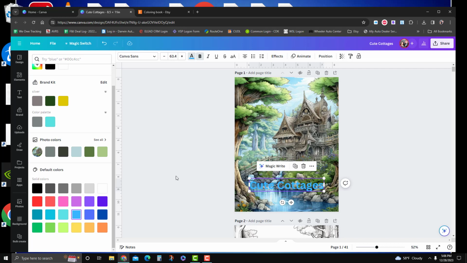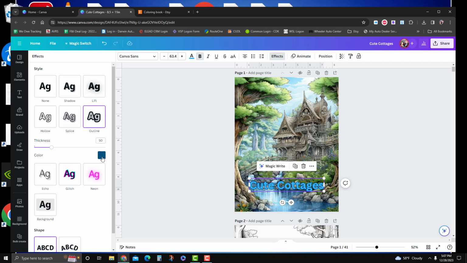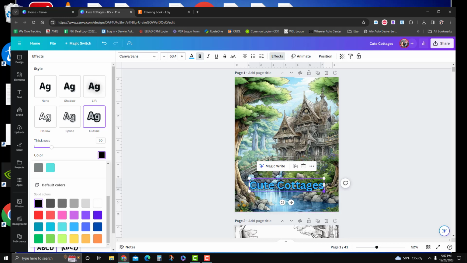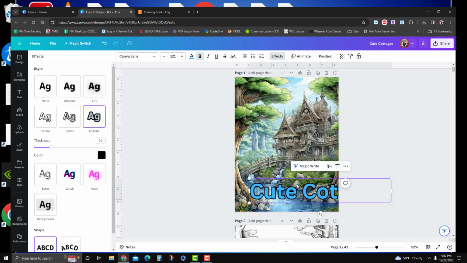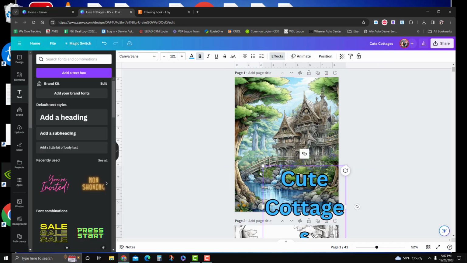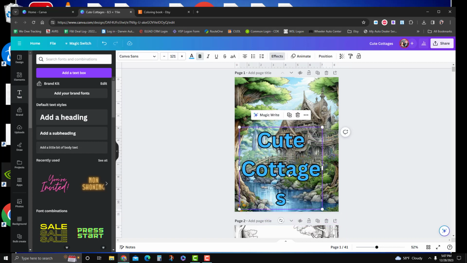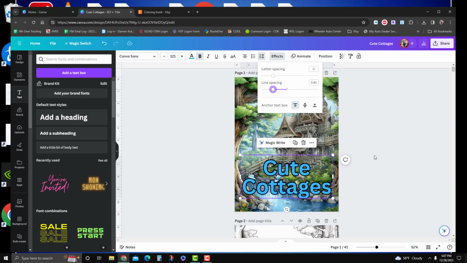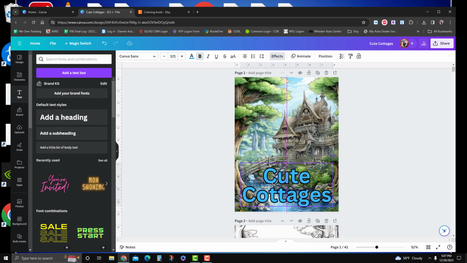That wasn't too bad. Okay, let's see if we can make that stand out a little bit. So we're going to hit on the effects. We'll click outline. There we go. That stands out a little better. Make it black. Make it a little bigger. Okay, now the spacing, that's a lot of spacing there, so we'll tighten that up a little bit. I still don't like this font. Okay, but we have something that kind of stands out, so that's good.